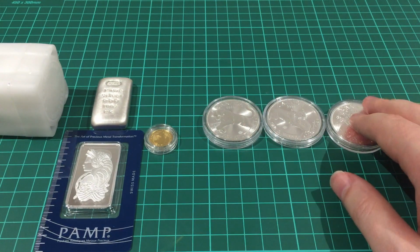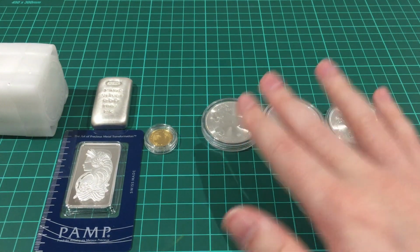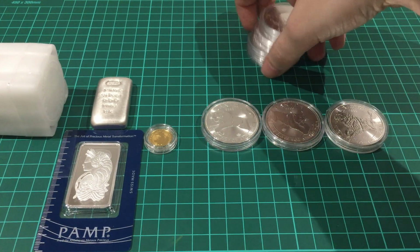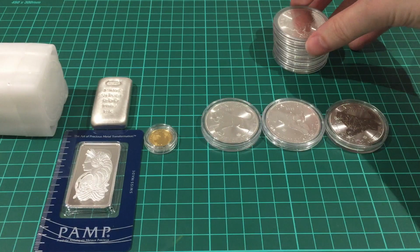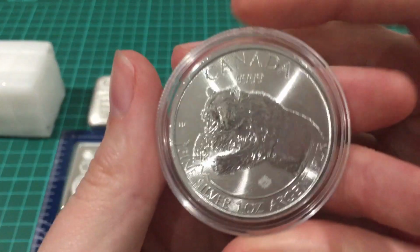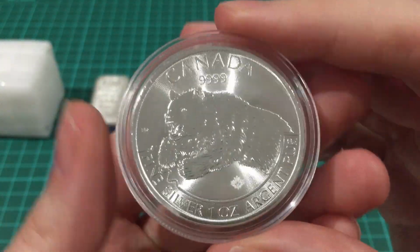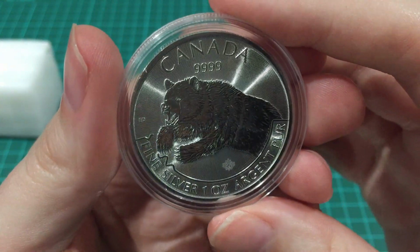My plan was to make 5 sets when the 4th one came out, and wouldn't you know it, the 4th one has finally come out. Here's the stack of my 5, and here's a close-up of the Grizzly Bear. It came out in 2019 technically, so it's been out a couple of months already, but I hadn't had a chance to pick it up yet, but there we go.